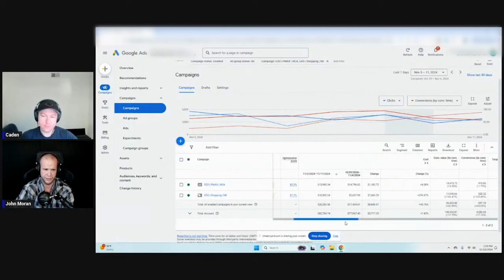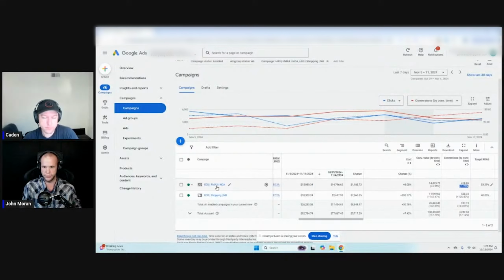The thought process was, well, if we add shopping, Performance Max's MO, its normal standard operating procedure, is that it's going to go take it over. That was the original basis for the feeder strategy. But Google said, whatever gets the clicks gets the clicks. Whatever gets the conversions gets the conversion. So ad rank now dictates if it's Performance Max or standard shopping.